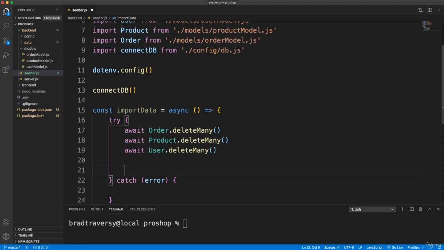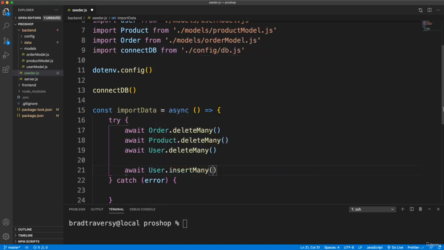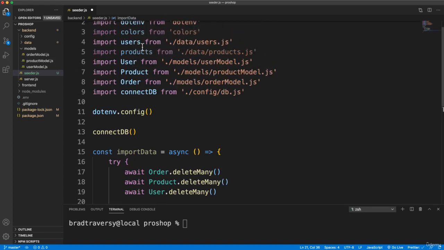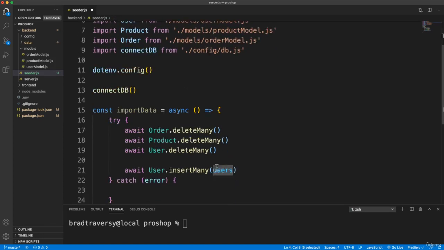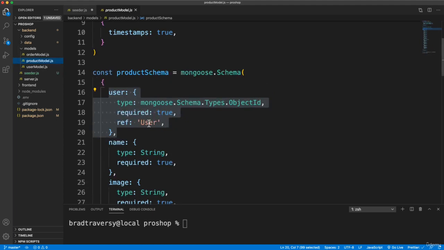Now we're going to import the users, so we can say await, take the user model, and then insertMany and pass in users, which is the data that we're getting from up here. Now we have a connection between products and users, and I want the admin user to be the object ID for all the products.